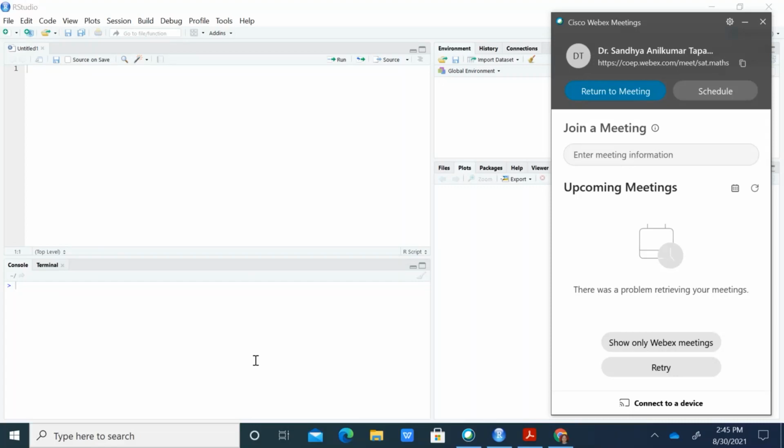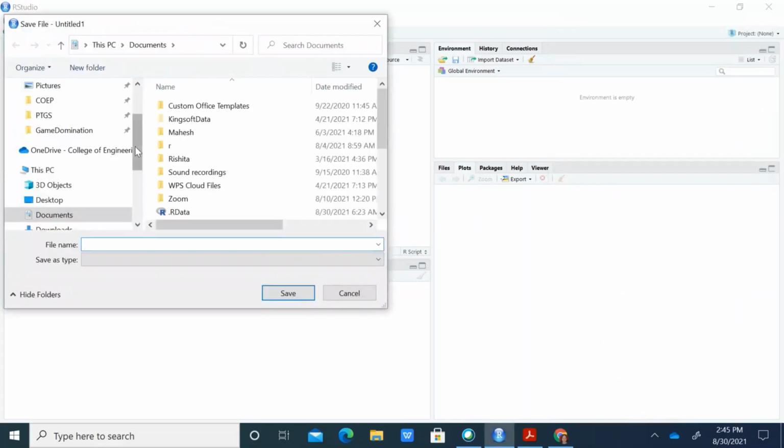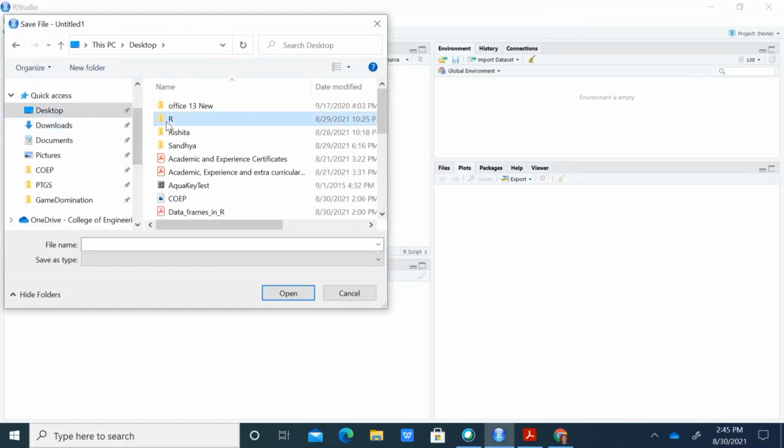So first of all, let's create a script file, say data frame 1. As you can see here, I'll save this untitled file in the source window as data frame 1 in a folder R which I have created on my desktop.